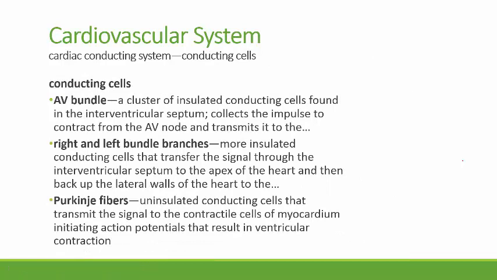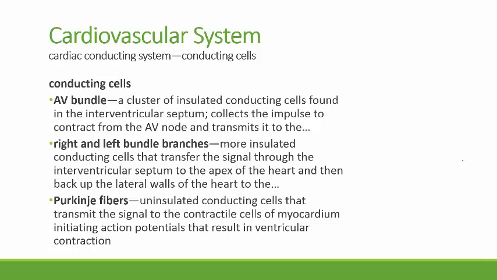And if you're looking in your book, I want to encourage you to look at the image of the cardiac conducting system, the one that I'm asking you to learn for the exam. If you look at those pictures, you'll see the AV bundle. So that's a cluster of conducting cells that have a layer of connective tissue insulating them around it. They conduct the impulse to contract. They conduct that action potential down to the right and left bundle branches. And because it's well insulated, it doesn't leak out any signal to contract.